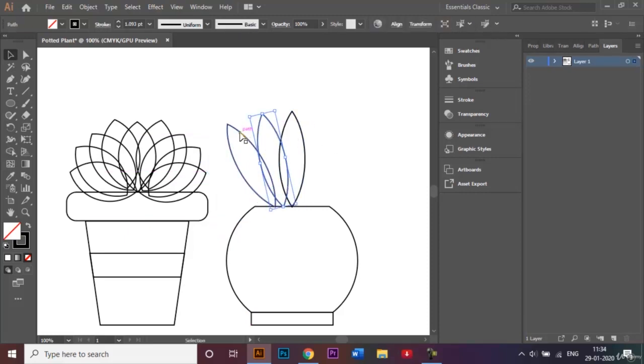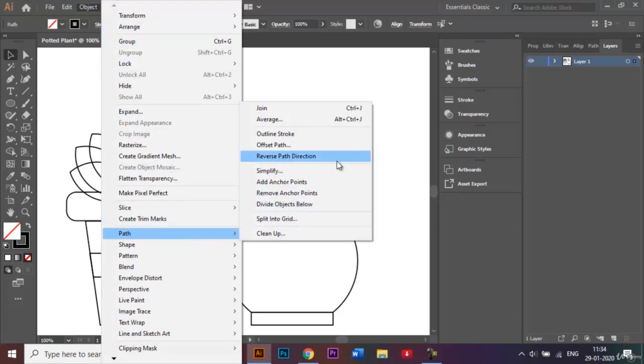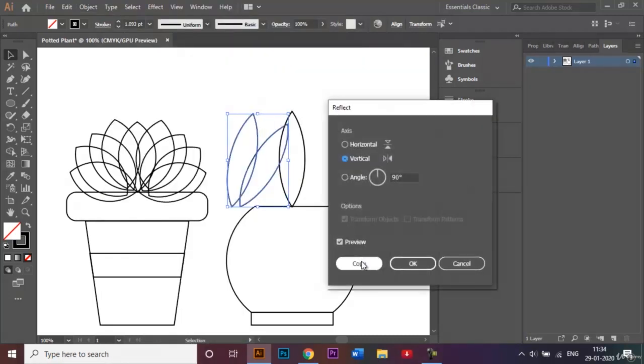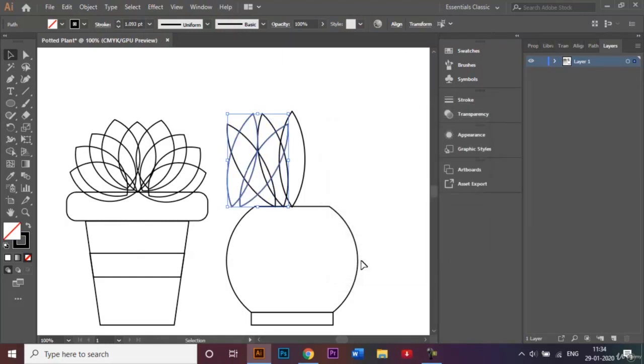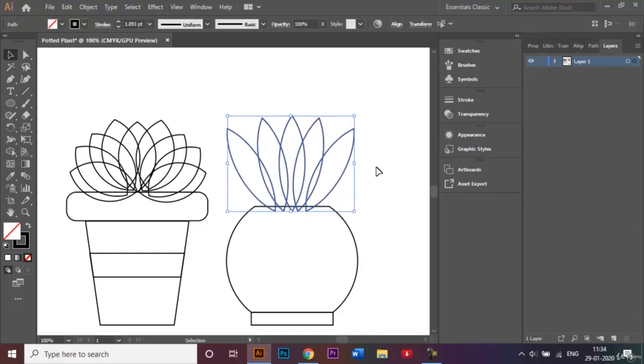Similarly, I'll select these two to make a similar copy on the other side. Object, Transform, Reflect, and Copy. And I'll just move this along like that. So I'll select these, I'll just bring them a tad bit below like that.